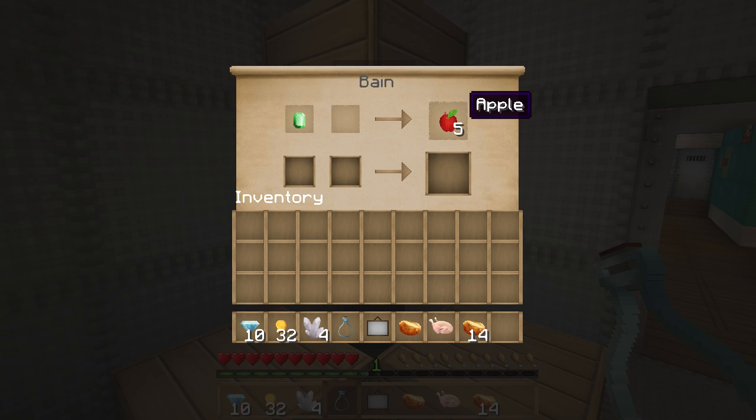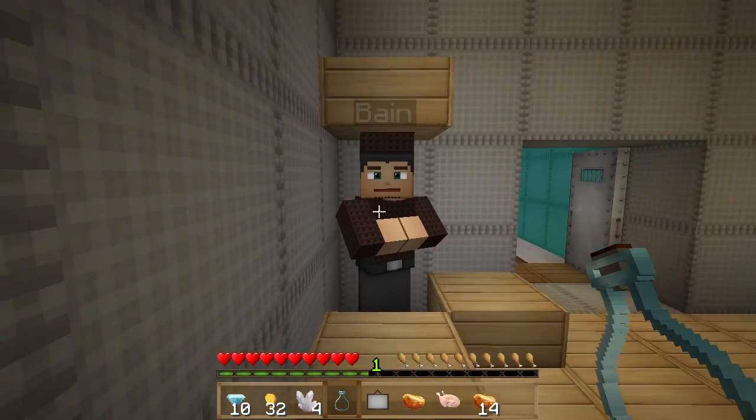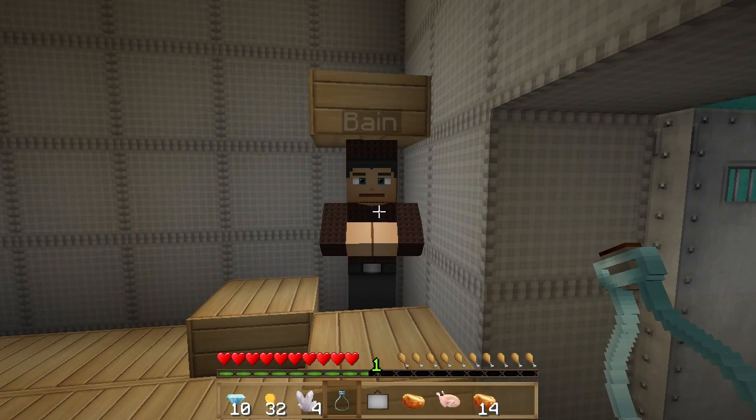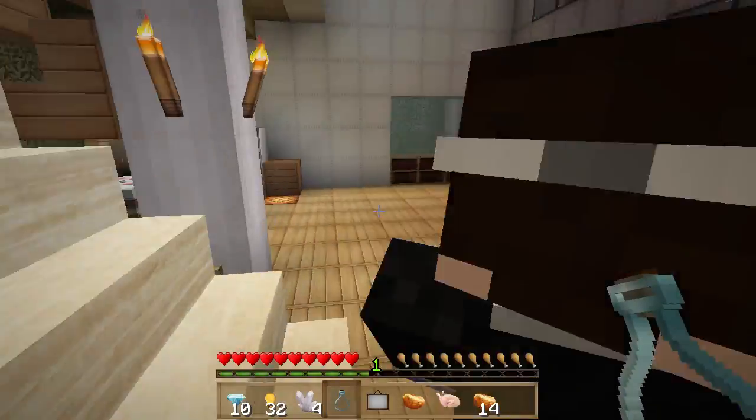Bane wants an emerald, and he'll give us 5 apples. Oh, well, that's not very exciting, Bane. We rob banks, Bane. Yeah, what's up with that? We don't need apples. What kind of outfit? I mean, it looks like... I don't know what he looks like. Well, there could be something upstairs.